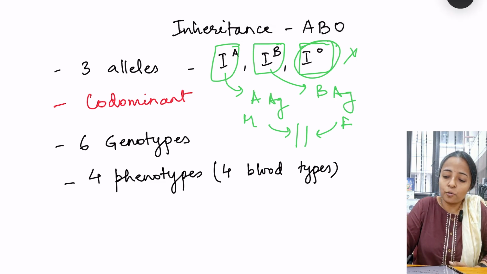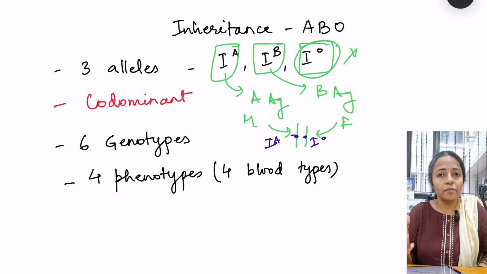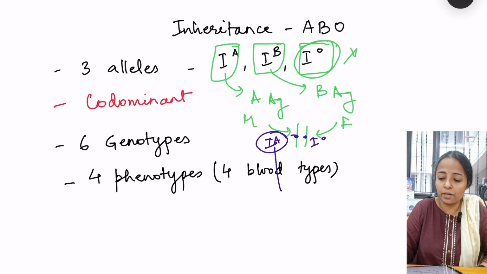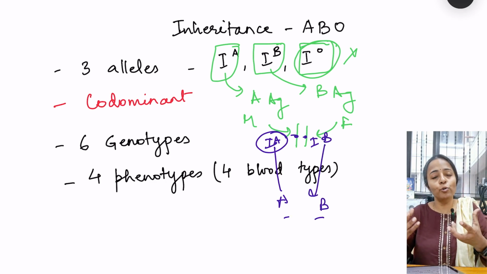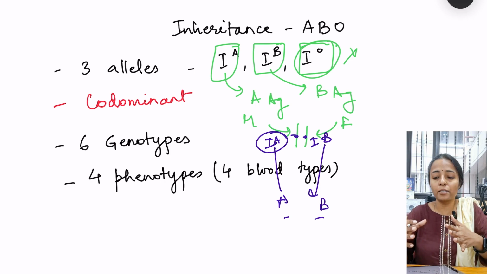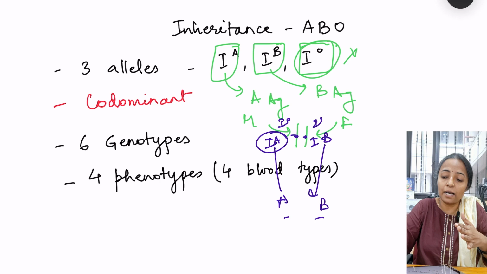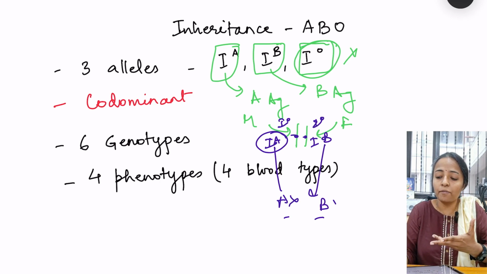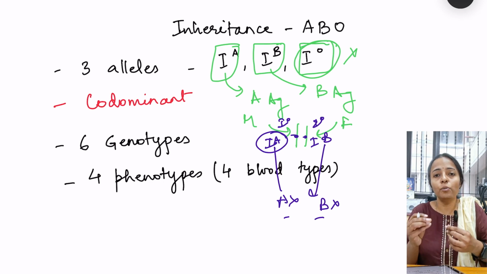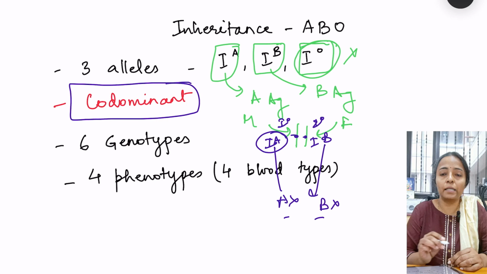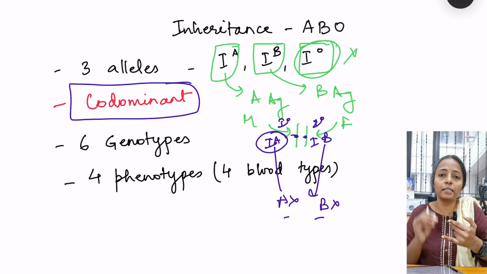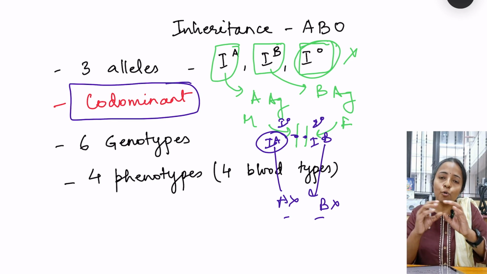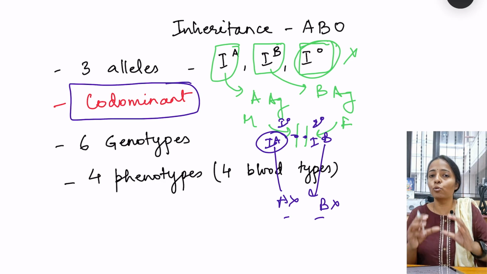Now say suppose on one chromosome we have IA and on the other chromosome we have IO. Then will A antigen be expressed? Yes, A antigen will be expressed, right? On the other hand, if we have IB from the father, then B antigen will also be expressed. So if both are present, both will be expressed. If only one is present, one will be expressed. If it is IO on both, then we will have O blood group, because neither A nor B will be present. So inheritance of the ABO blood group is codominant. Codominant means if the allele is present, then that antigen is expressed. If both are present, AB, then it is not like one is more dominant than the other. Both are equally dominant, so that is why it is known as codominant, and both will be expressed.